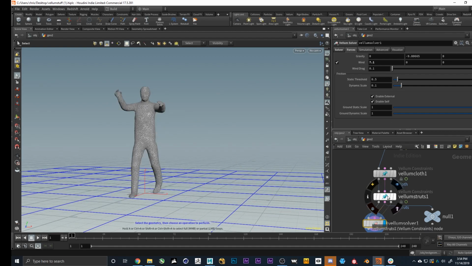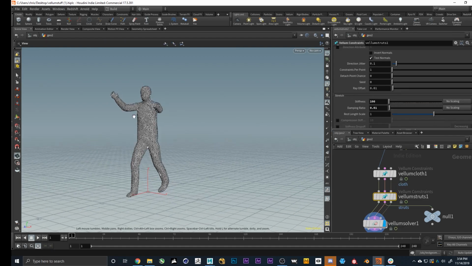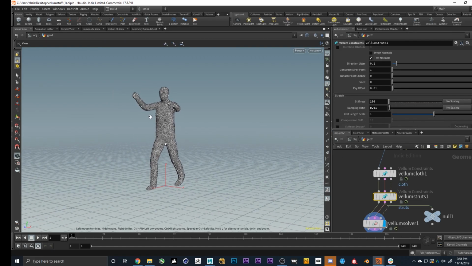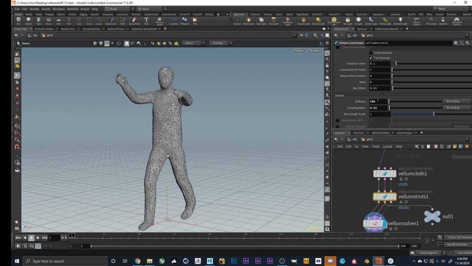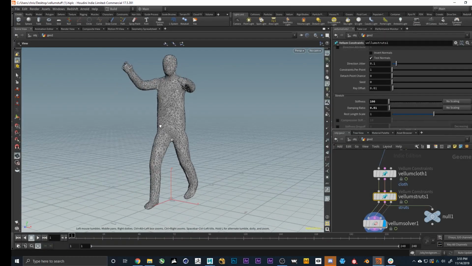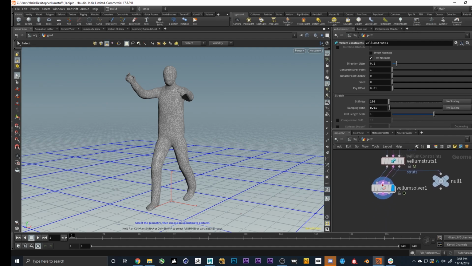The other important takeaway from this is I would think of this stiffness parameter on any of these things almost as the weight of the constraints, so like the strength. And these go from 0 to, you know, millions. If you want it to be completely stiff, just set it to a very, very high number, essentially. But it's more or less the same idea as on, for example, a shader. You have the diffuse weight and the specular weight and all that stuff. It's like the weight parameter is the way I would think of the stiffness in Vellum.